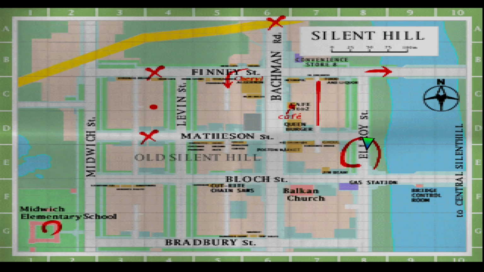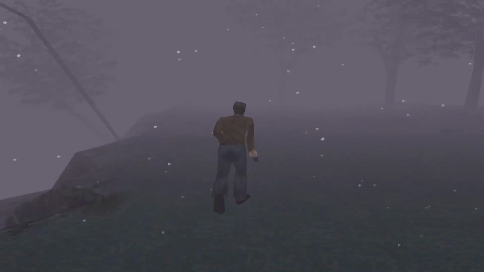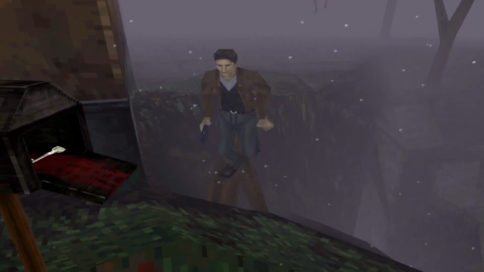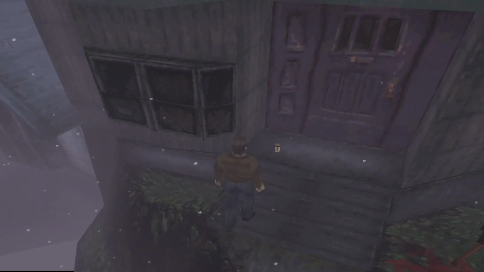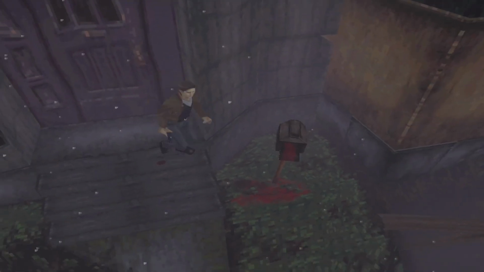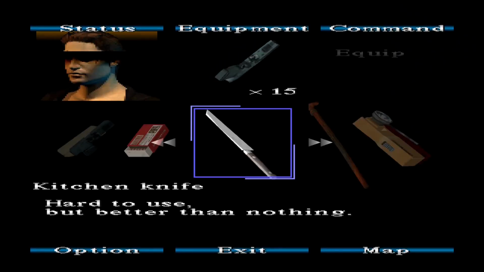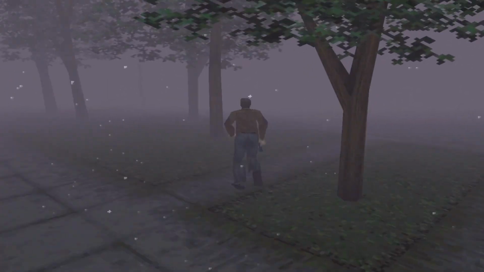Okay, so where am I now? I am on Elroy Street, and it looks like I'm near where one of these keys should be. Okay, that's another enemy, but... Okay, I see one. Key of Scarecrow. Okay, and another health drink. I will take another healing item, and I just got kicked in the head. How's my health looking? Okay, it's in orange. I imagine I'm probably still okay.